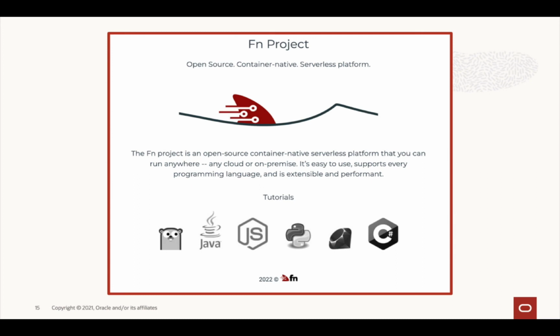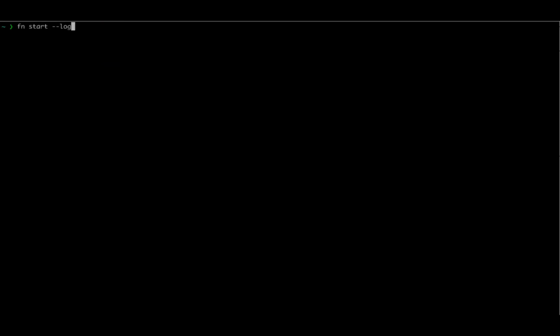Let's begin by starting the FN server. By the way, you can download FN server and the client from fnproject.io. FN Start runs FN in a single server mode using an embedded database and a message queue.